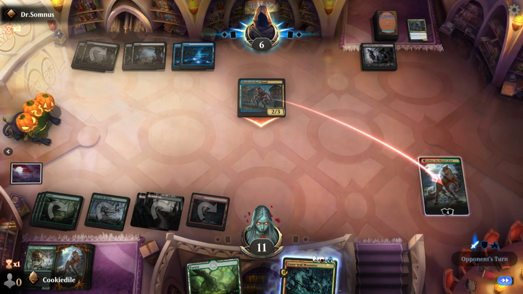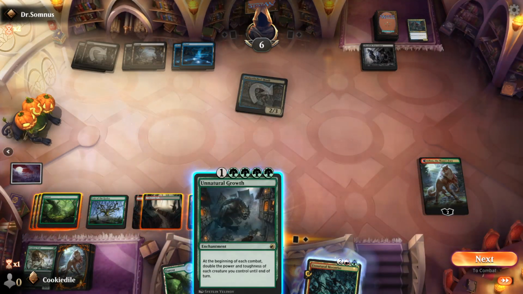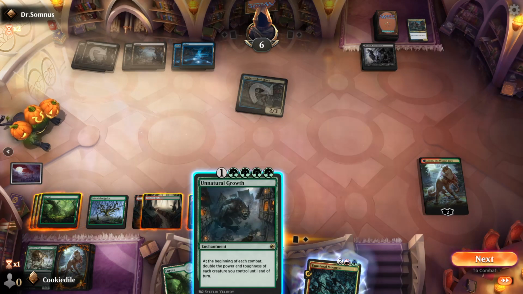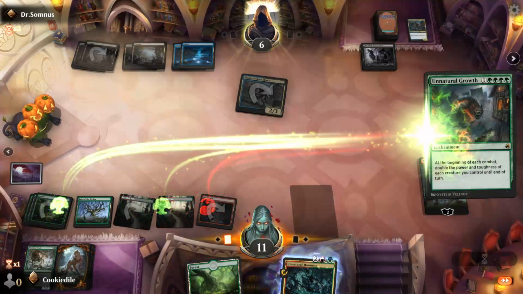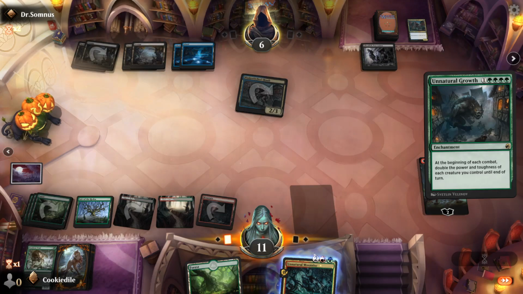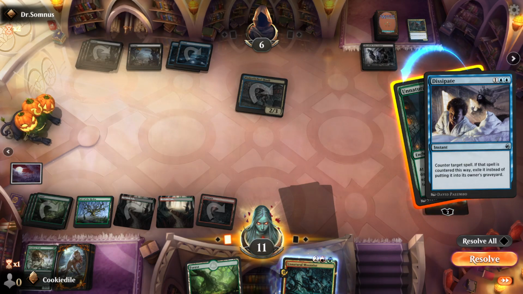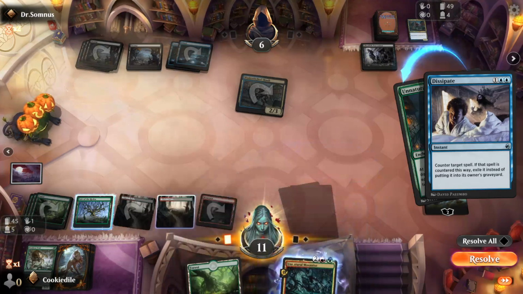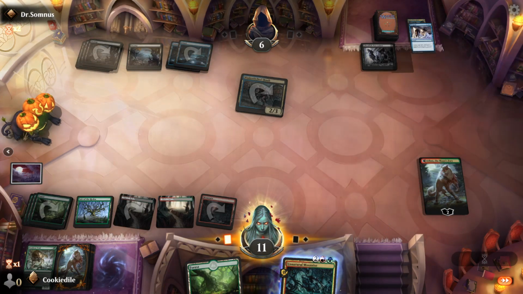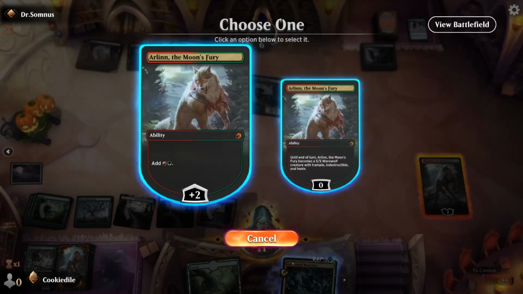Go ahead, attack my thing again. I'm just gonna do the exact same thing again. Instead is this. What's this control spell? Exile it instead of putting it in the graveyard. Nice. Well played, sir. Well played.